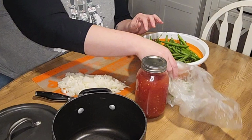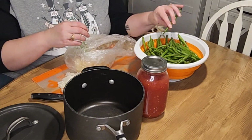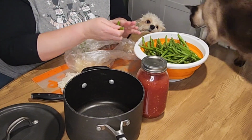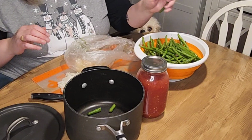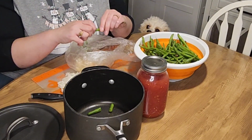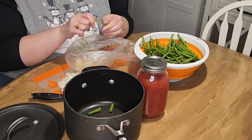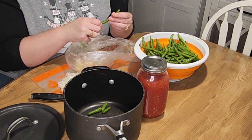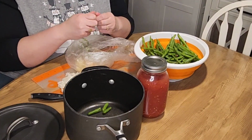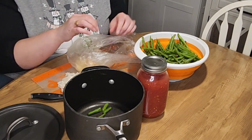I just need to break some beans, and something I do, and I'm sure other people do it too, is I just break the beans right in a produce bag, and there we go. How do you break your beans? Do you like them broken? I need you to get down, please. Thank you. Do you break your beans in smaller pieces, or do you just break them in half like this? I like them broken in half. Brooks likes them broken in smaller pieces, so I'm probably gonna break them in smaller pieces. It's his favorite vegetable in the whole world. Give him a choice of almost any vegetable, and he'll either choose green beans or asparagus. So we are going to break the rest of these beans, and then I will take you over to the stove and show you how to get these green beans going, because they are delicious.